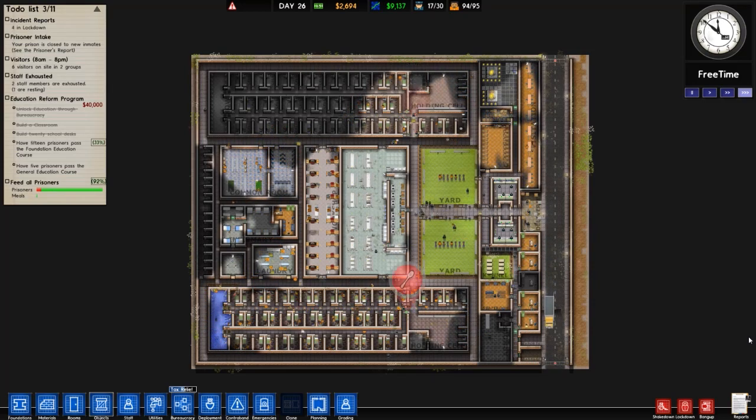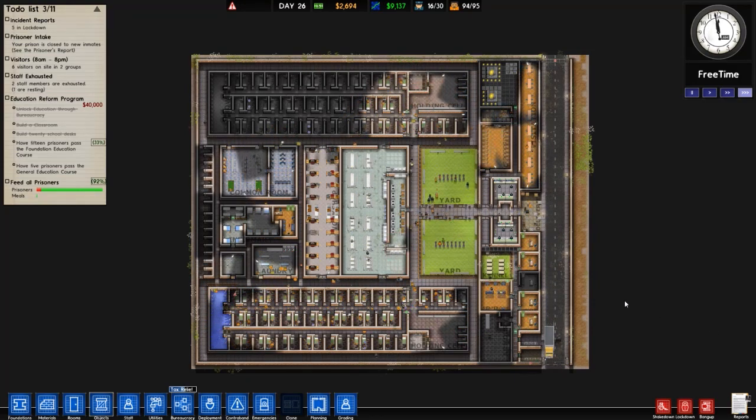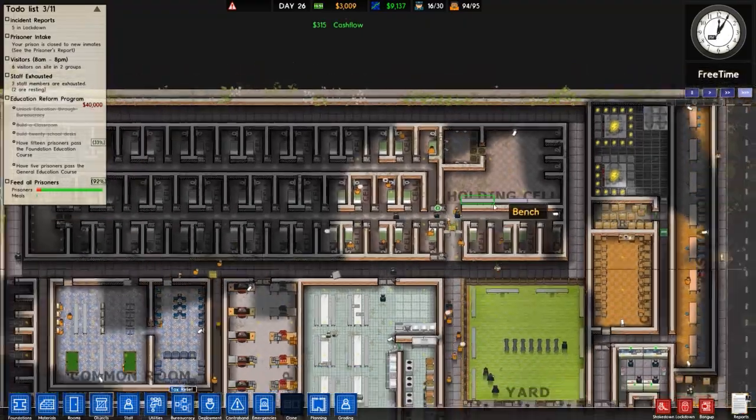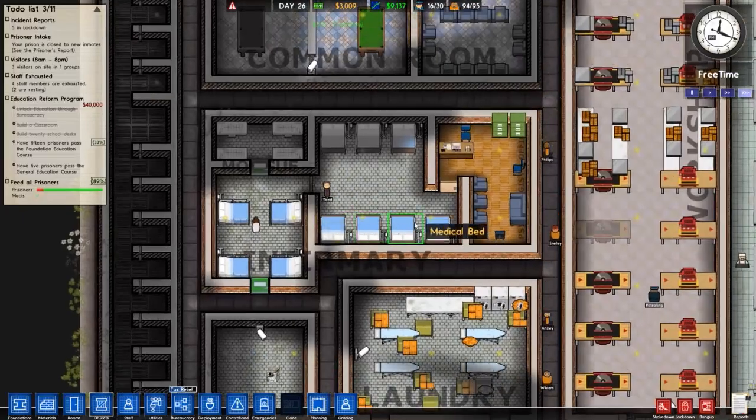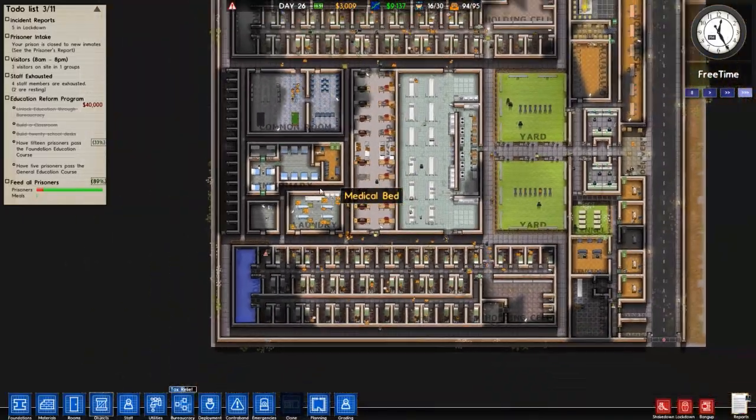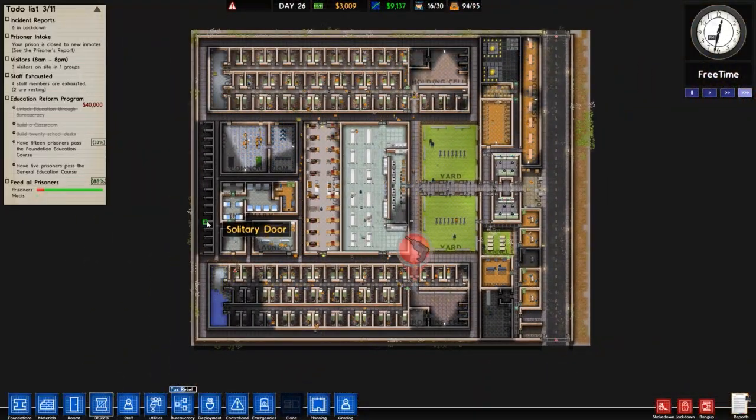In the previous episode I finished off this cell block and added some things around here. We added some more beds in the infirmary and that sort of thing. In this episode we're just going to be basically continuing on.